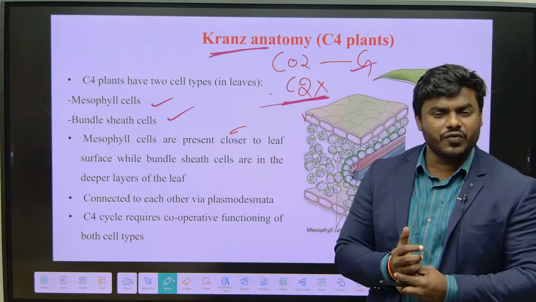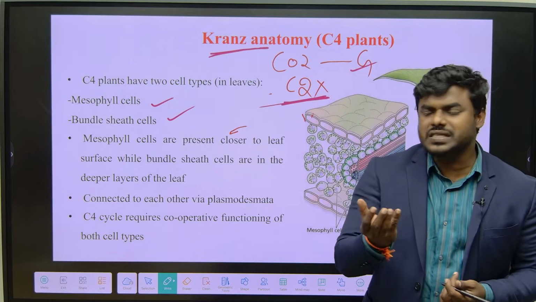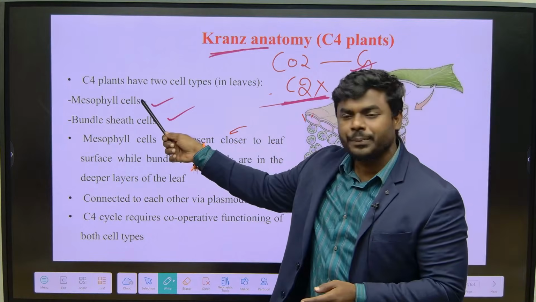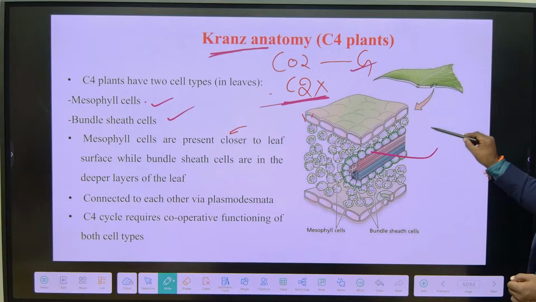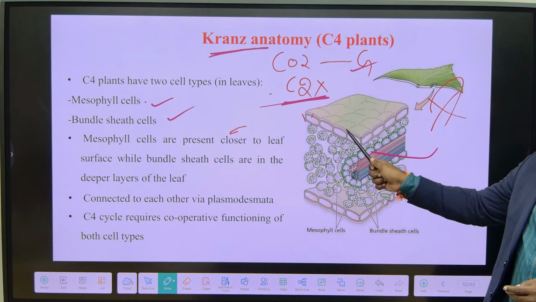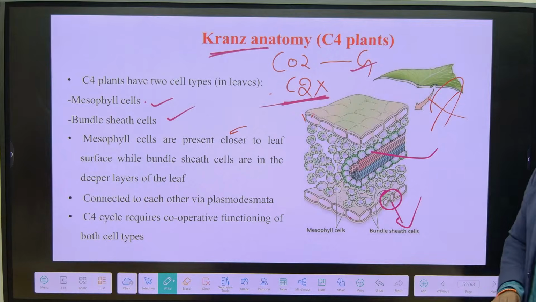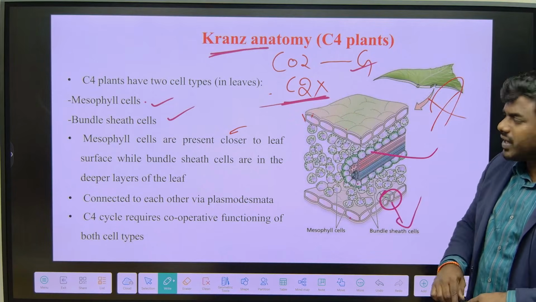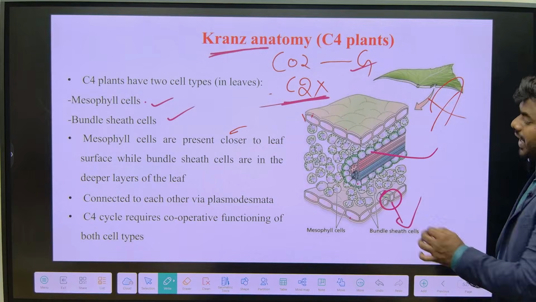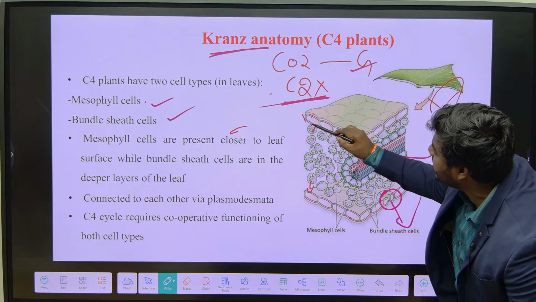What is the speciality of mesophyll? Mesophyll cells are those type of cells where an abundant amount of chloroplasts are present, which means all the chlorophyll molecules are present in the mesophyll cells only. Now look at the picture very carefully. This is the leaf and we have taken the cross section. There is an upper epidermis and a lower epidermis. The lower epidermis contains a guard cell, and in between there is the stomata. Then we have the mesophyll cell and the bundle sheath cell. What's the significant difference between mesophyll and bundle sheath? If you observe the picture of the mesophyll very clearly, what can you observe? They are always present closer to the leaf surfaces.